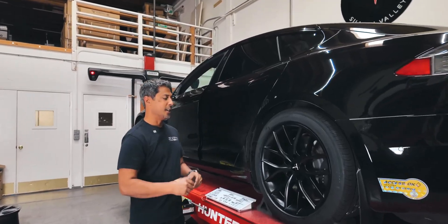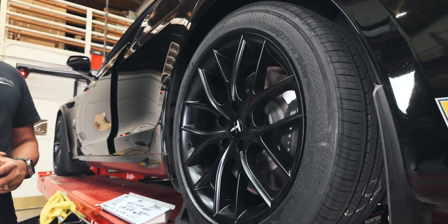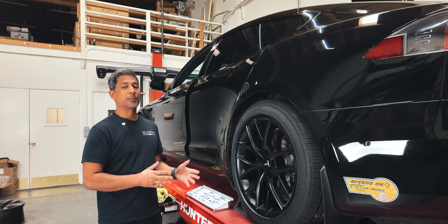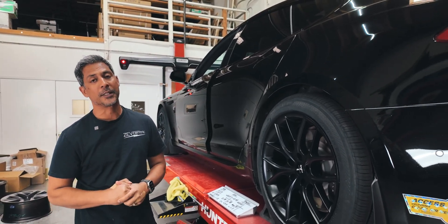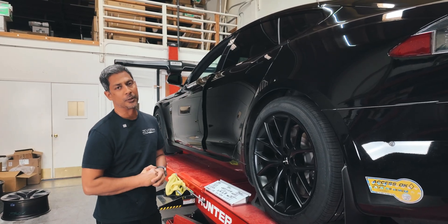Car's all done — here's the big reveal. He got the T-Sportline TSR wheel. This is a 19.5. He did opt to go with the narrower tire size, the 255 as opposed to a 285, because he wanted to retain as much efficiency as he possibly could. This is the Tesla-specific Hankook Ion Evo All-Season tire — it has the foam in it, it's supposed to be very efficient, and it is our tire of choice currently.